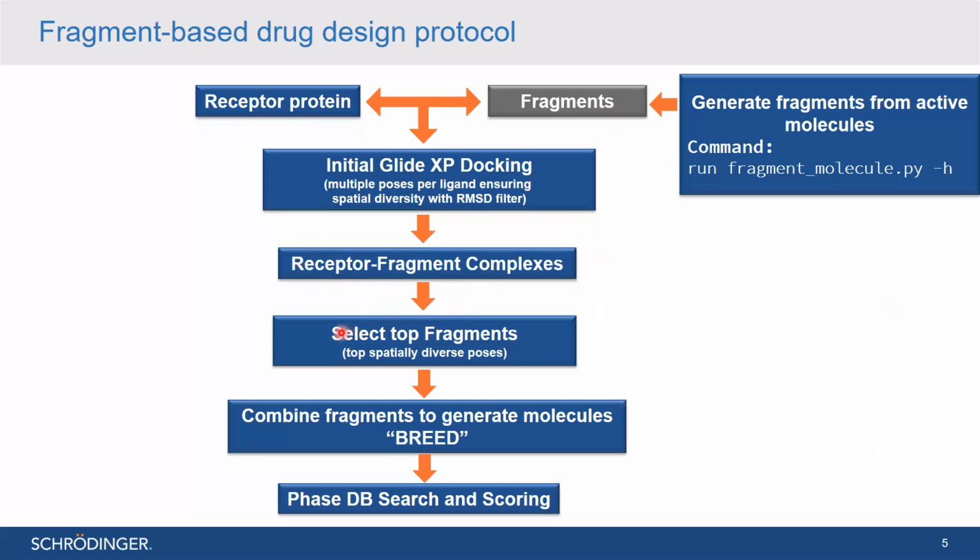Once you have those fragments docked in a particular pose inside the protein pocket or sub pockets, you collect some top fragments, let's say the top 10 or top 100 fragments, which are diverse in nature and present in different sub pockets inside the big binding pocket of the protein. You take those top fragments, and then we have another tool called BREED. With this BREED tool, we can directly combine all those fragments in just one go. You have the poses of those fragments present in the binding pocket or sub pockets, and then the software will automatically combine all those fragments together by a single bond, by adding some linker.